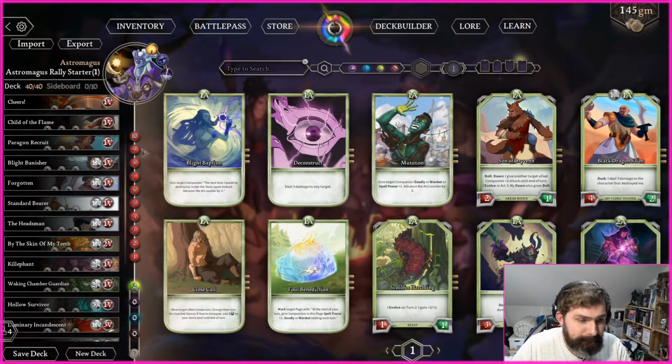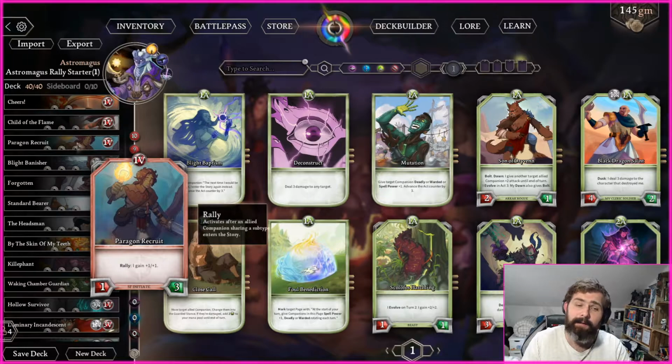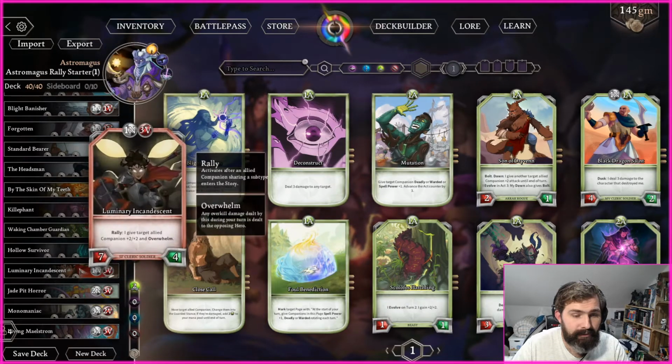Now we also have cards that can get very strong off the Rally, a little bit like Paragon Recruit, which is Rally gain +1/+1. It's a single cost card. We're all playing single mana. It can get up very, very quickly, okay? Then we have other cards in here that are pretty strong, like Luminary and Incandescent, which is Rally: I give a target allied companion +2/+2 and Overwhelm. Overwhelm being trample, being overrun, other keywords like that.